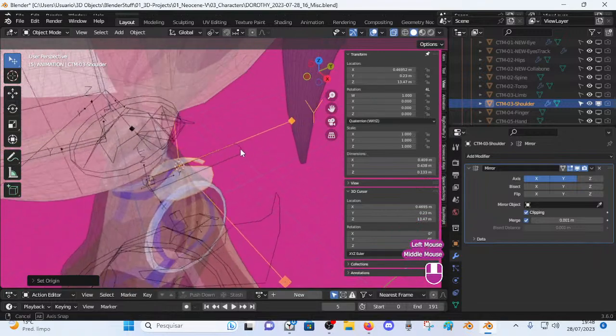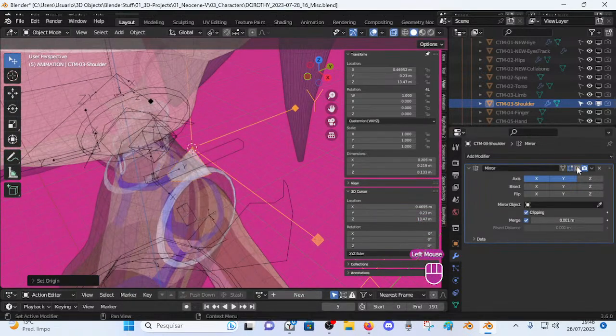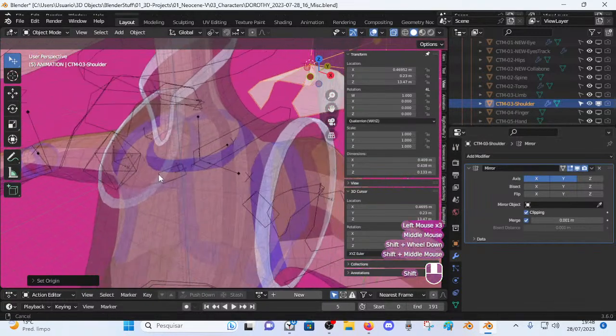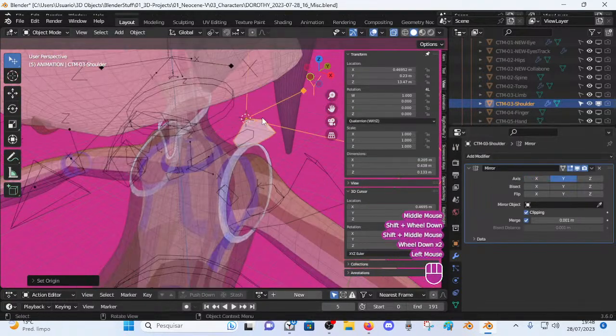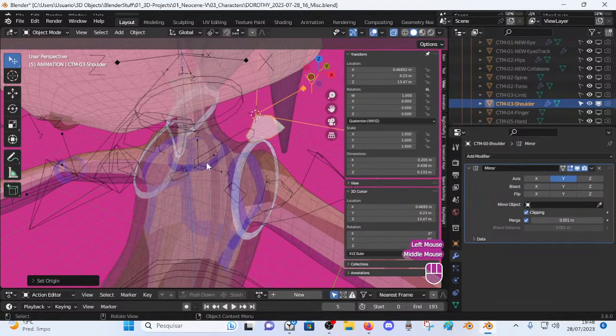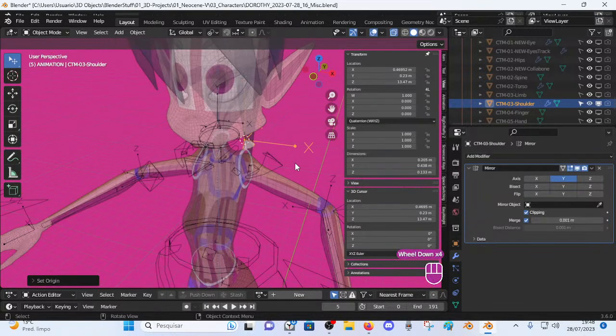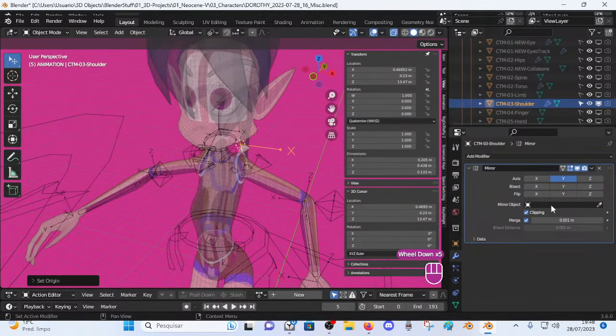Yes, this one keeps correct. This one is the one that gets wrong. The plane of symmetry, right? It's now right there, but I don't need this plane of symmetry right here. So I can use this mirror object.